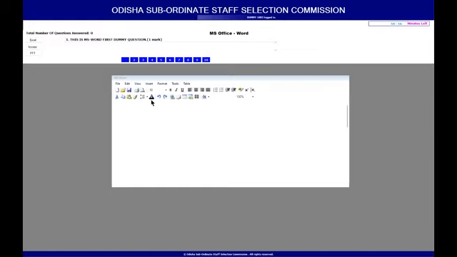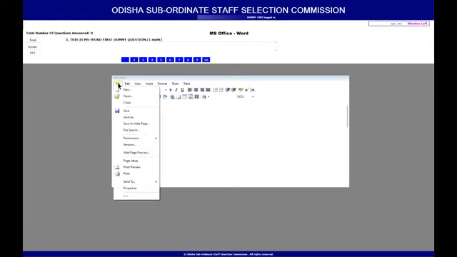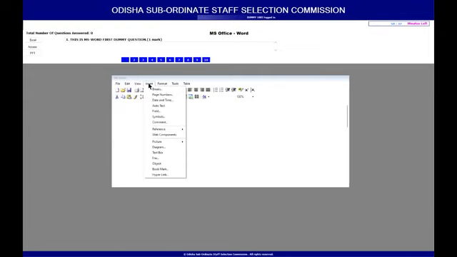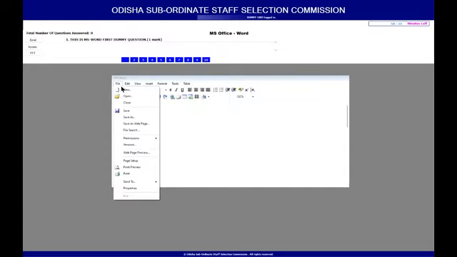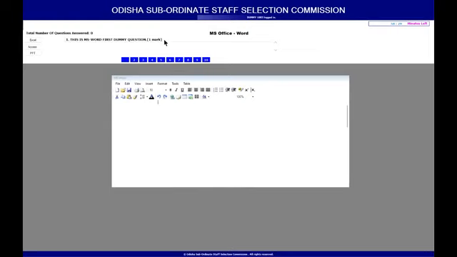For now I'm just going to give a quick description. This is a quick toolbar where you can access the menu directly, and this is the menu. In the menu we have other options also: file, edit, view, insert, format, tools, and tables. Using this menu and its options, you have to do the task based on the questions that are asked here.